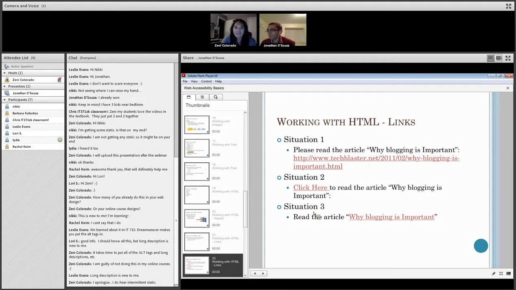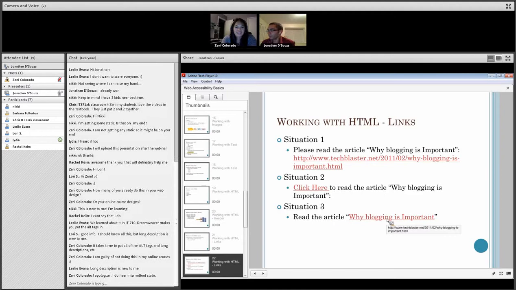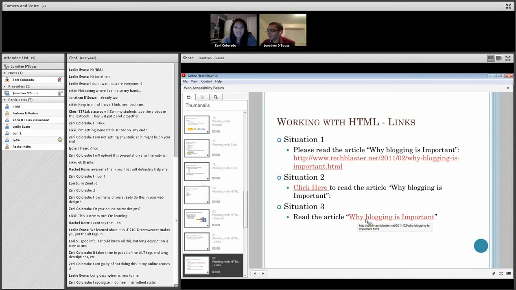Looking at this, we can say obviously situation three is the best choice when you're designing links. As you can see, I said read the article why blogging is important, and it's a link. If I click on this, it's going to take me to the web page why blogging is important. That's the title tag over here, you can see HTTP tech blaster or something.